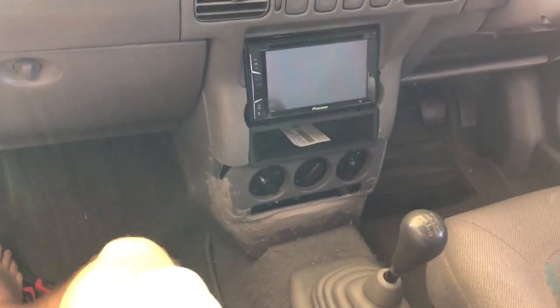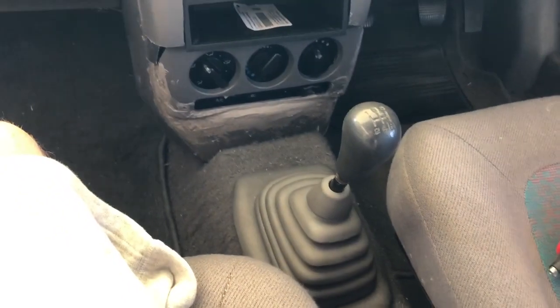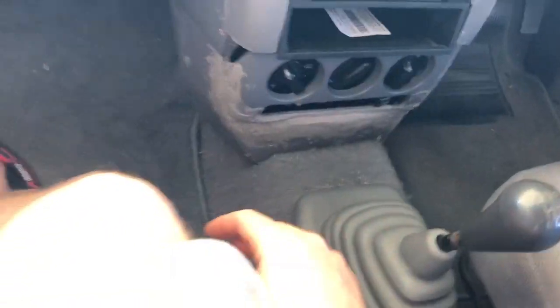It's a new day. A few things have happened. I've started molding this in with a bit of fiberglass filler. So this is all nice and sturdy now, all fixed. It doesn't look very pretty, but that's just because it's not actually made to look pretty just yet. I will go over it and pretty it up. Most of this will be covered by the center console anyhow.